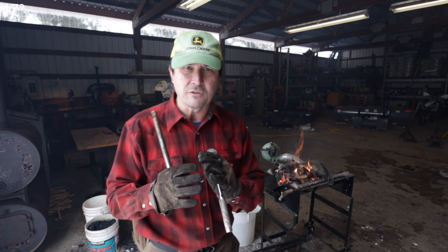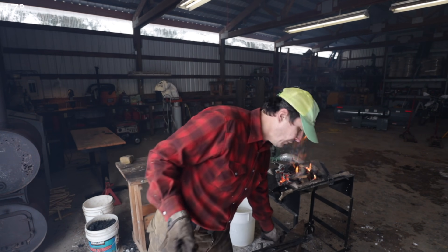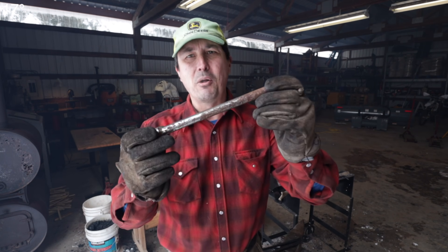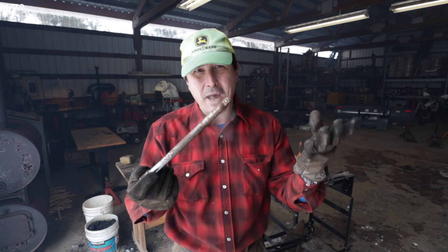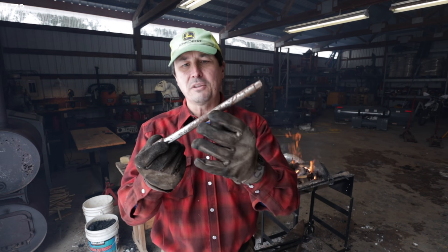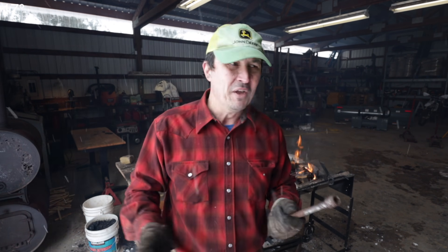What I need to start with is two pieces — a two-by-two square and then the bent crook piece. I found this old broken ratchet, a half-inch drive extension. The little ball bearing is gone and it doesn't work anymore. I thought that might be the perfect thing — it's almost exactly the right length. What will happen with the chrome plating I just don't know; we'll find out. I want it to be square, and obviously this is round, so as an amateur this is going to be a little challenging — I'll have to make it square, put the bend in, and then do the mortise and tenon.